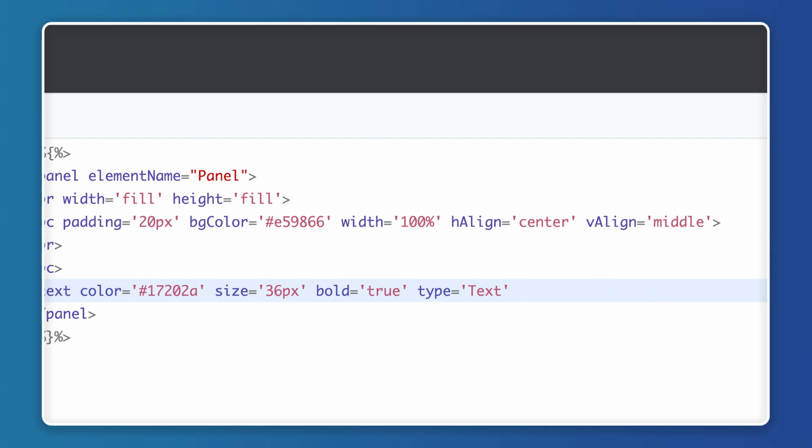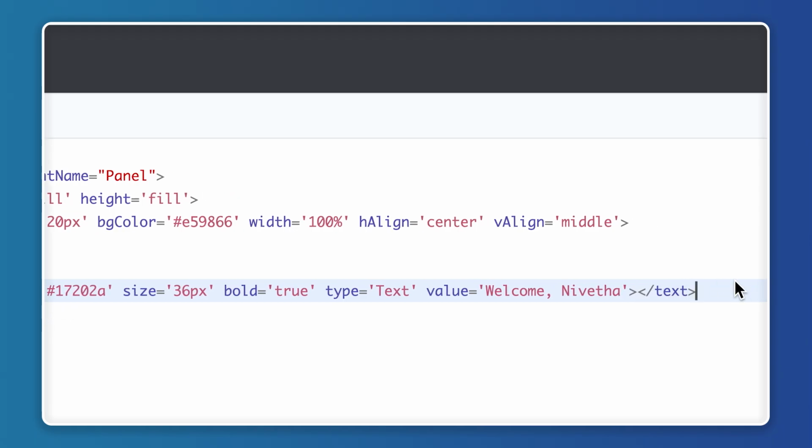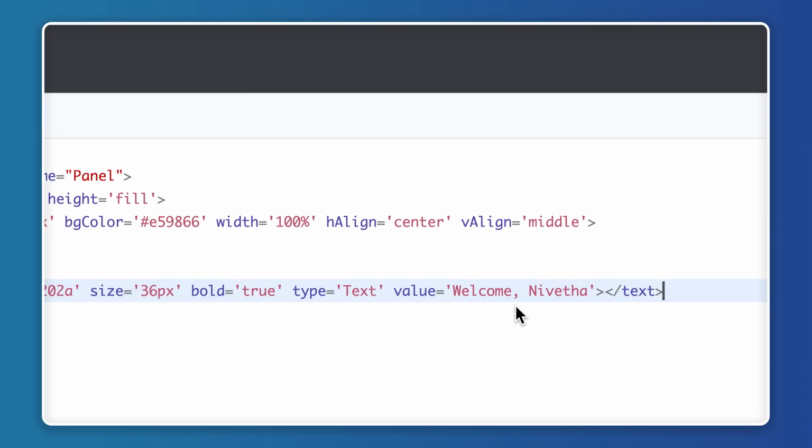And the next is value. So we need to add the value, what value you would like to display, right? So here I'm going to say welcome, and I'll close the open text tag. So here I have given a static value which is welcome Nivetha.